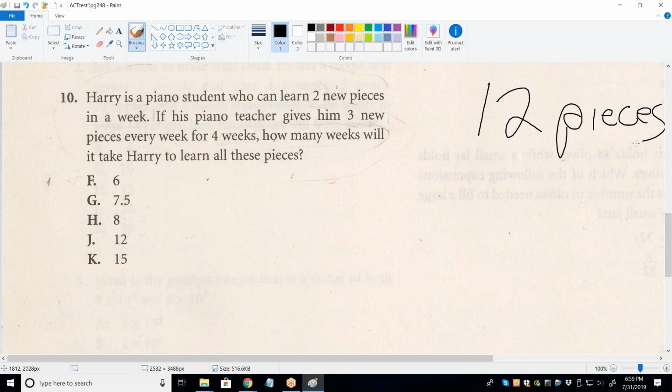How many weeks will it take him to learn 12 pieces? Yeah. You know what? I hear you guessing because your arithmetic is not that great, okay? So let's accept that. Your arithmetic is not great. So every time you have arithmetic, I want you to use a calculator. I don't tell that to very many people, but we're getting down to desperate times here. Use a calculator.